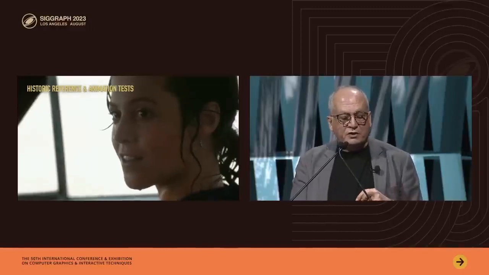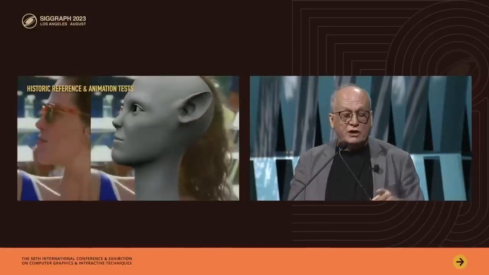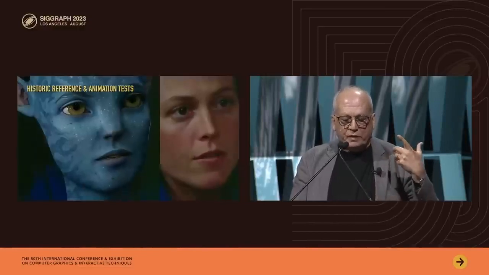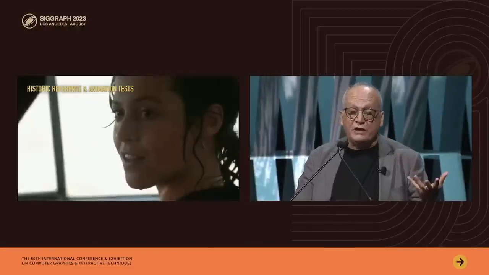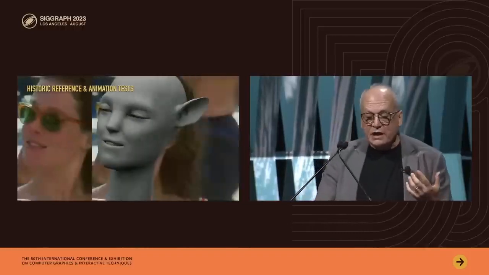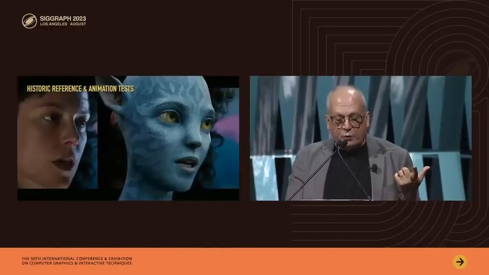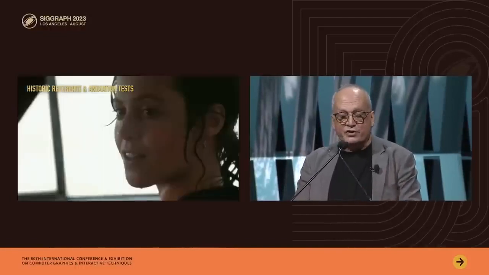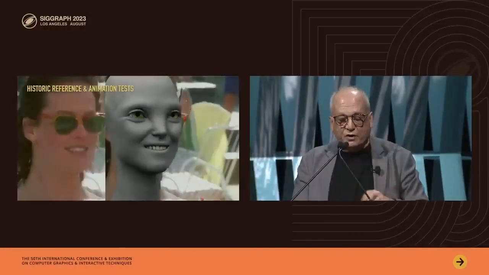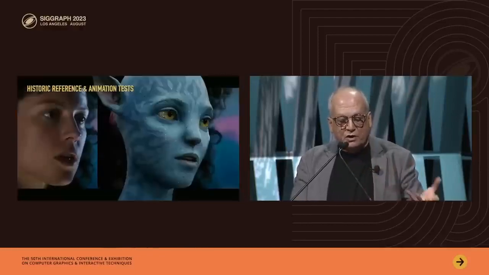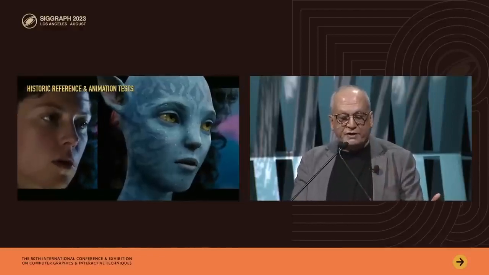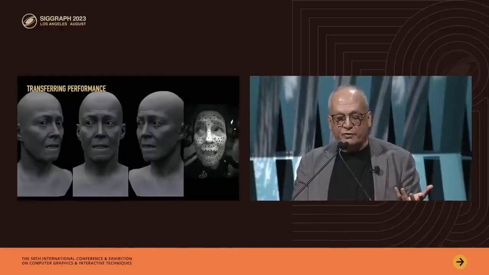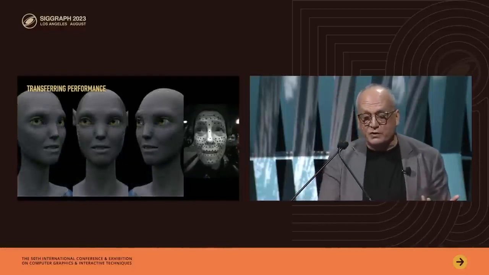I'm going to take Sigourney as an example because Sigourney had something unique in that she was playing a 14-year-old. And so we had to basically create a character that was based on a younger version of herself. So we studied other movies of her. We got her to basically do these performances for us, and we created that puppet version, which we could then transfer here.